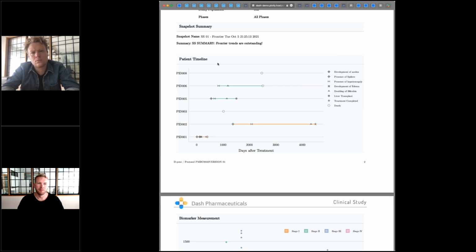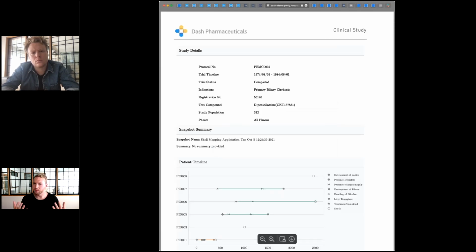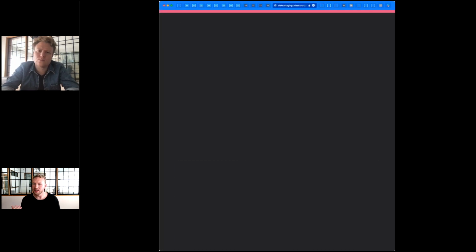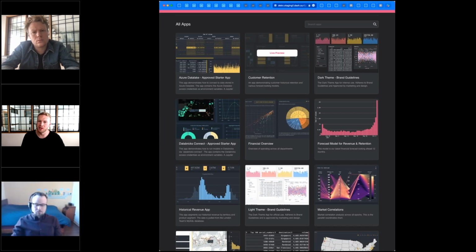So that's just a little overview of the types of applications that you can make with Dash and Dash Enterprise. I'm going to pass it over to Nick to start talking about some of the highlights of Dash Enterprise, including the feature that I'm most excited about. I think this is the biggest technological leap we've made as a company since we launched Dash 4 years ago in 2017. So Nick, please take it away with Dashboard Engine. Thanks very much, Chris. Let me just take over your screen here.